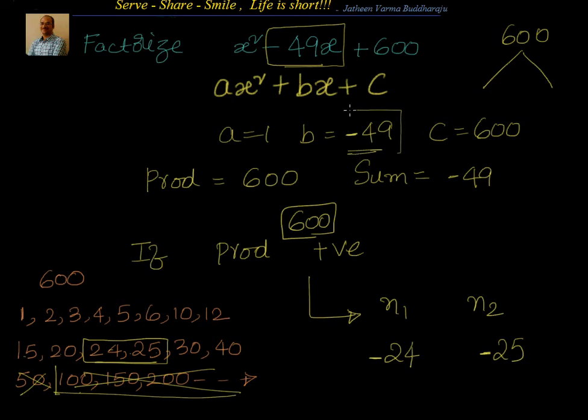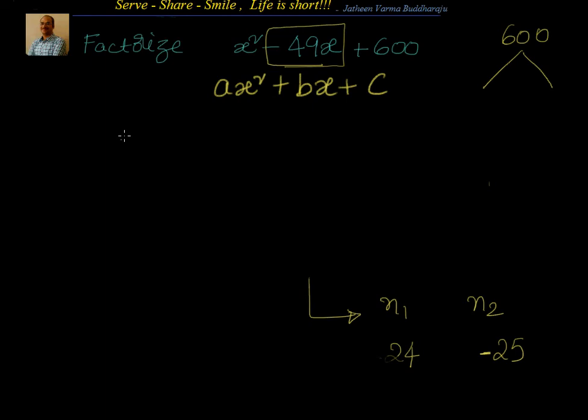Since we are saying you have to add two numbers to get 49, any factors above 49 are not of interest to me because they will not help me in the solution. So you can actually reduce the number of choices you have, and you see that 24 and 25 make it. So what will be my next step then? Next step will be x square, minus 49x, which I now know how to write, that is minus 24x minus 25x plus 600.